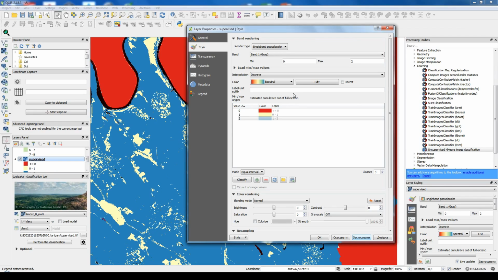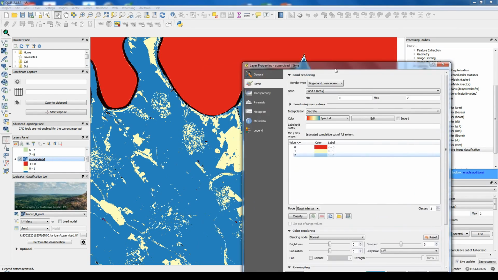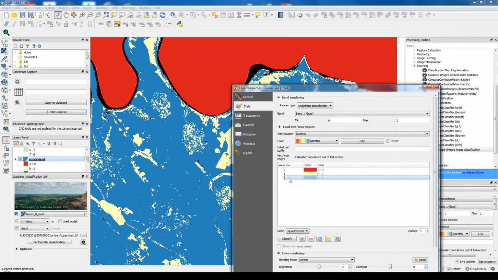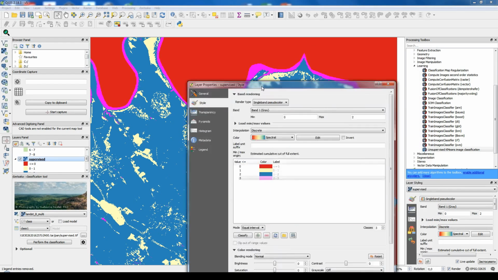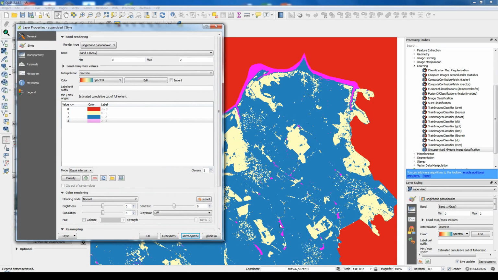Let's try that. All the forest is our value 1. All the other entities are value 0. And also we could add another value, for example value 3. Try it. And all the water bodies would be this value.